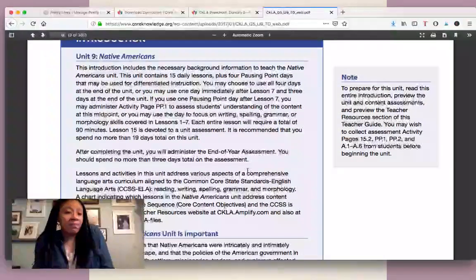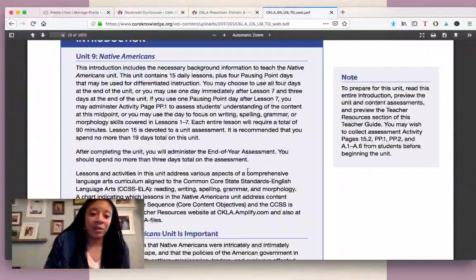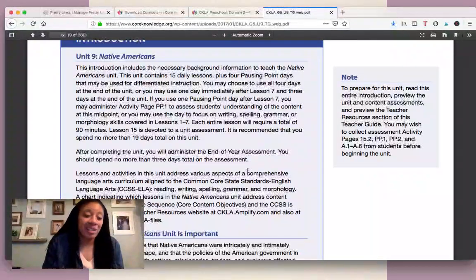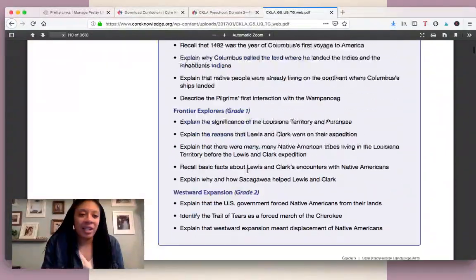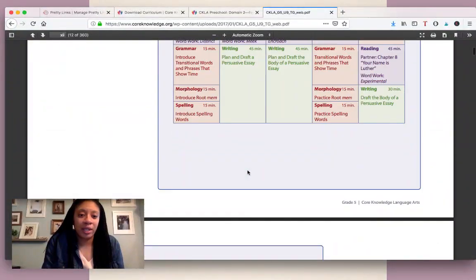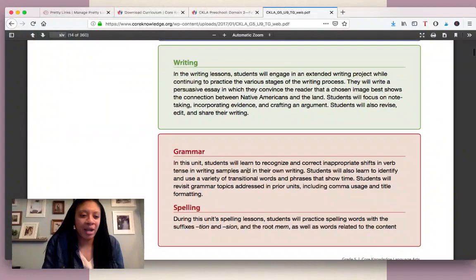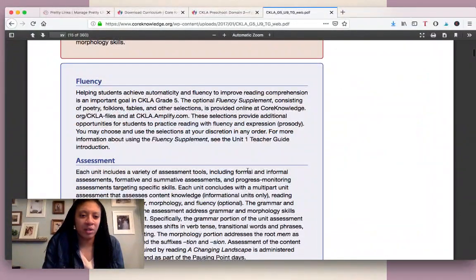And I want to say I'm by no way being paid by these people. I just used this resource, and it's just such a really good resource if you want to use it. So you can see right here, it is a full curriculum. And I'm going to switch back. I'm going to go back and I'm going to show you the student materials.